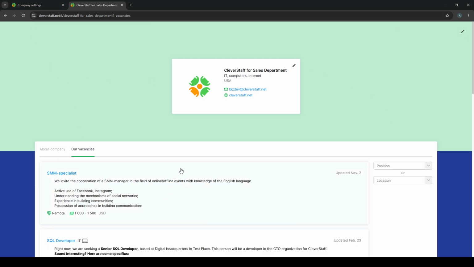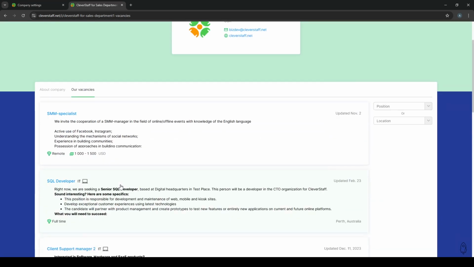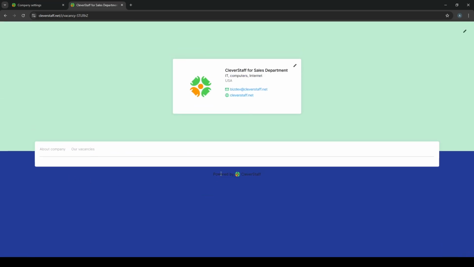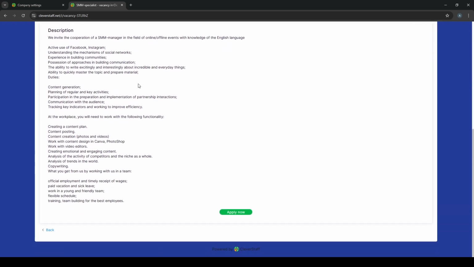Here, you'll find all vacancies posted by your company. When you open any vacancy, you can do two simple but very handy things. First, you can see how it looks in its published format. Second, you can copy the URL from the address bar and share it with candidates via Messenger, email, social media, etc. That is, a candidate does not need to register or visit job sites to see a vacancy.